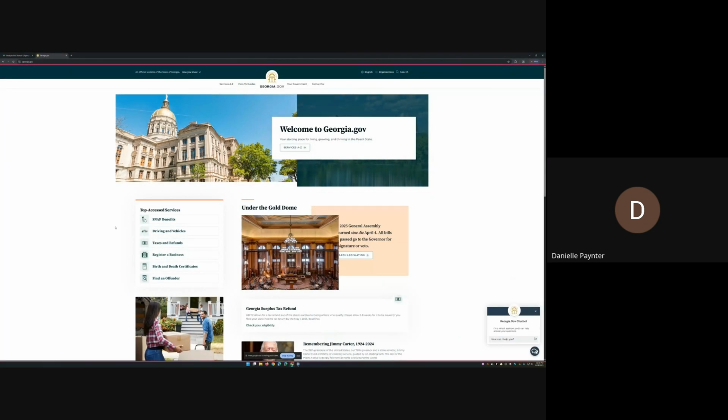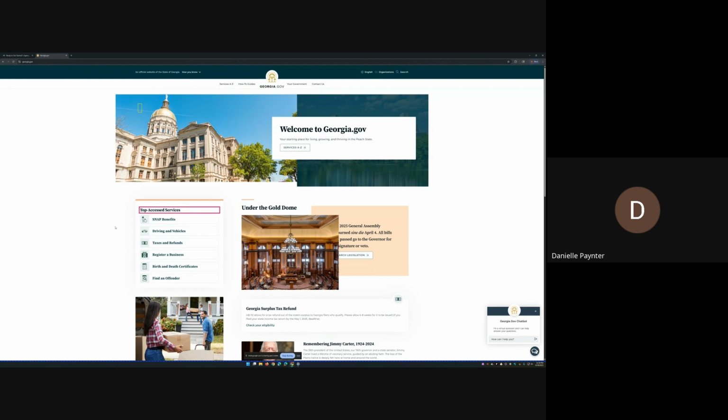Georgia.gov. Banner landmark, heading level 2, search the site. Enter your keywords, edit, button search. Button close. Main landmark, heading level 1, welcome to Georgia.gov. Your starting place for living, growing, and thriving in the Peach State. Link learn more about welcome to Georgia.gov.